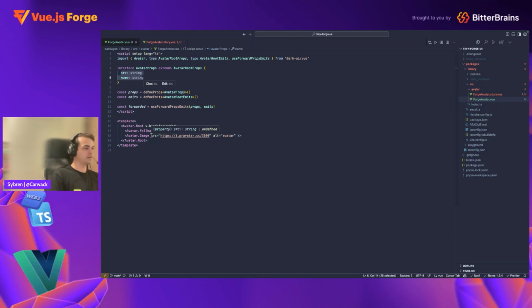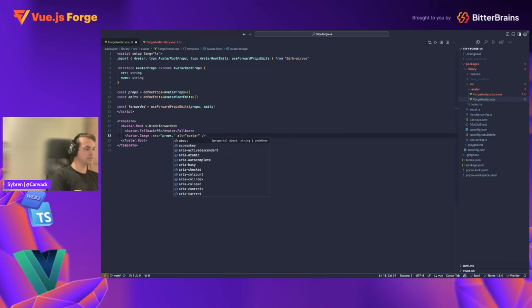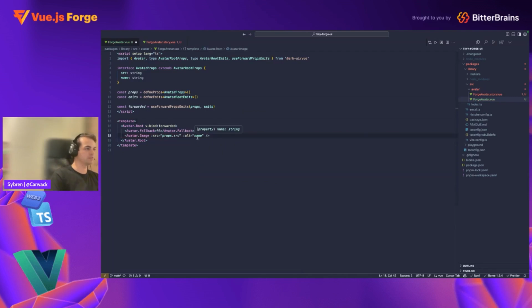Okay, perfect. Let's try and change, for example, the source into the prop source that we created, right? One way you can do it is with props dot, there's the about and whatever, but we need source. Another thing you can do is just leave out the props, if I'm correct, but we'll leave it like this. And same for the alt text, we will just use the name prop for this. So prop.name. We'll keep it this way.